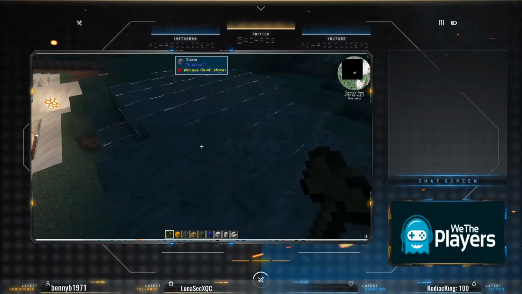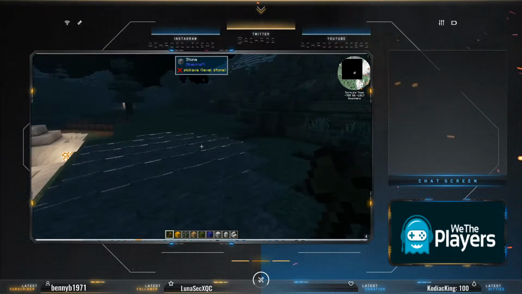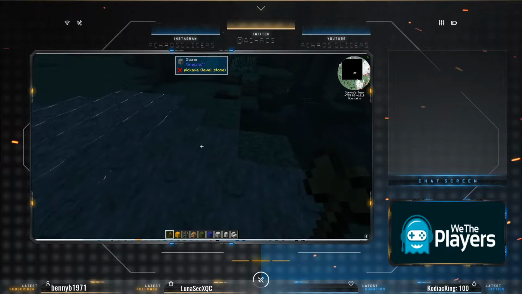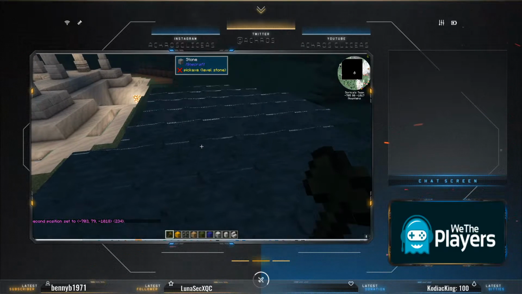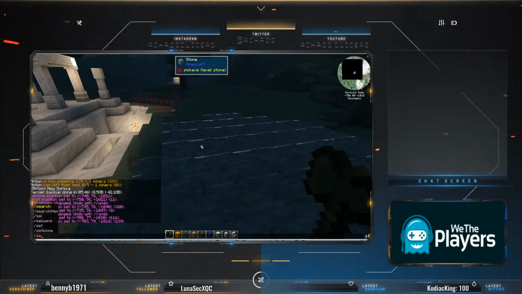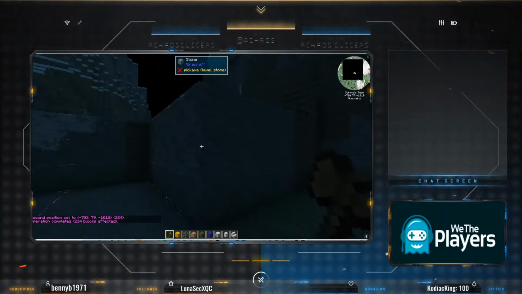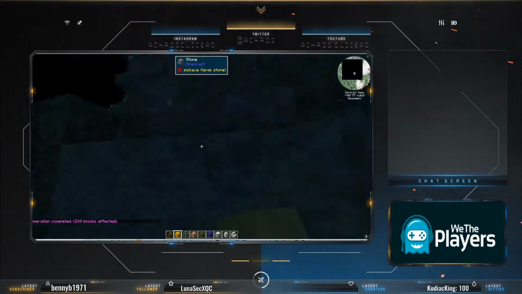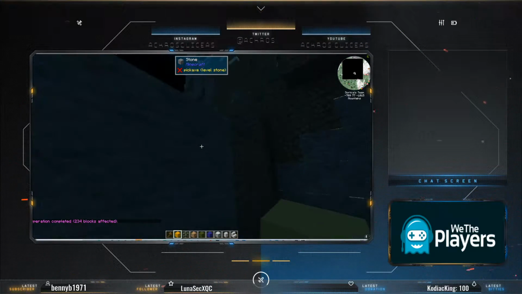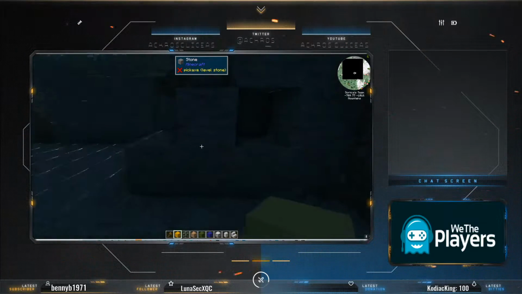Actually, let's see. Hang on a minute. There's a pool of water there that I don't particularly want to remove. I'd rather keep that if I can. So let's select that. Let's check my, yeah, I did it right. So now we're going to set this to air. There we go. Now we know the water is there, so we could graduate this down a bit. We're going to replace these stone blocks with something else.